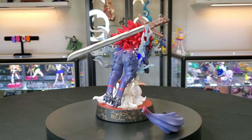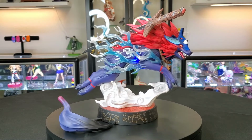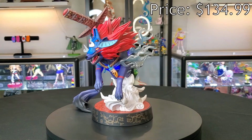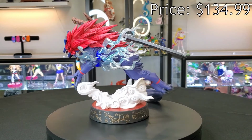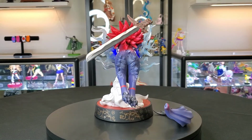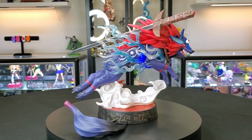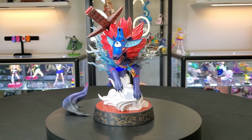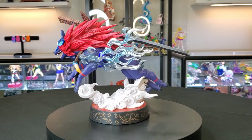But let's go ahead and talk about the price now, because obviously with so much detail and all the lighting functions and the glow in the dark, how much does this thing cost, right? I paid $134.99, not including tax, and that is not including any shipping that I had to pay additionally. So yes, he is quite expensive in terms of figures. But for the quality of figures, I would say within his same size and quality, he's a very good price. He is a very good price indeed. And come on, if you're an Okami lover, you kind of have to.